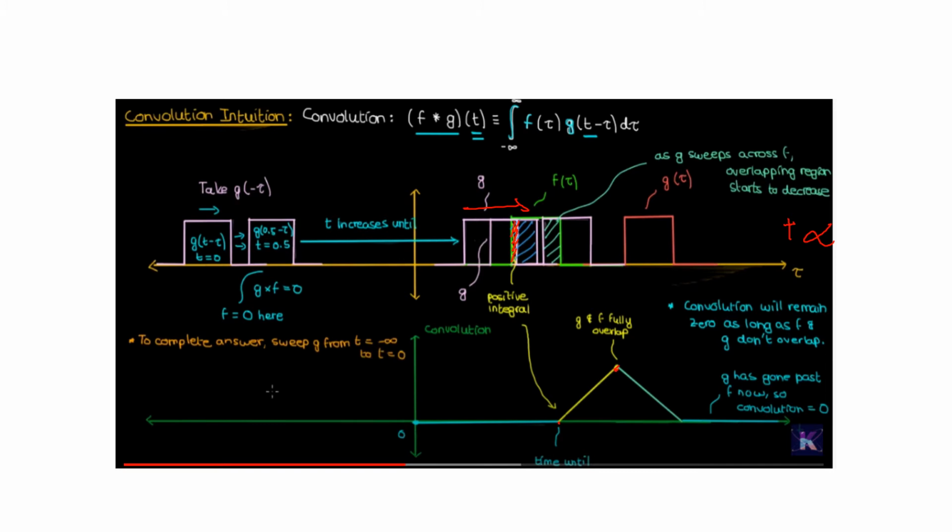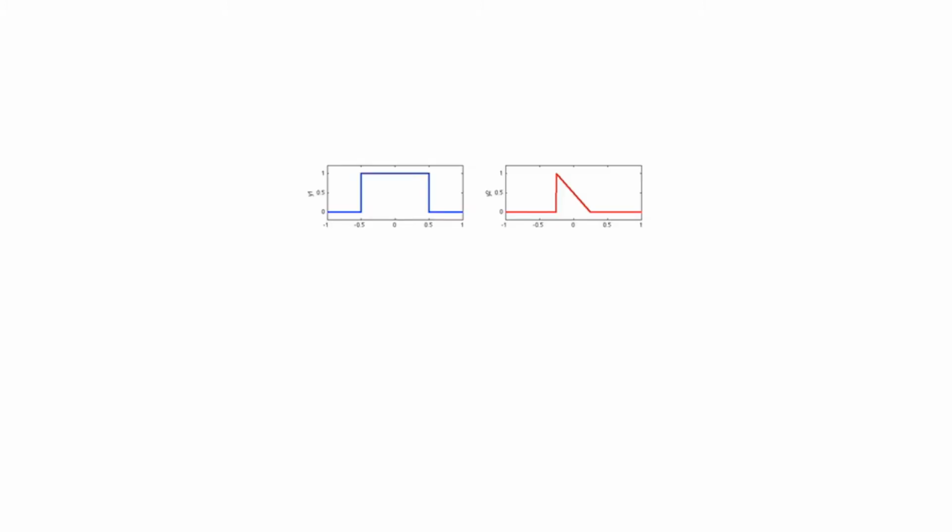അതിനുശേഷം എന്താണ് സംഭവിക്കുന്നത്? g box slowly moves out of f box. So then what happens? The product value decreases. So this complete operation of g over f gives what is meant by convolution of f and g. Okay, so the convolution of f with a function g is defined as integral negative infinity to plus infinity f of tau g of t minus tau.